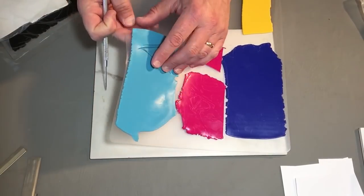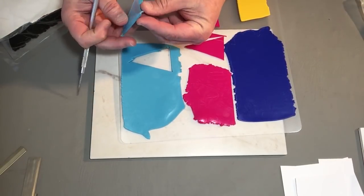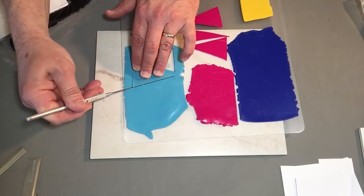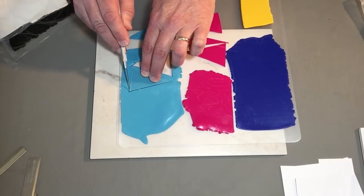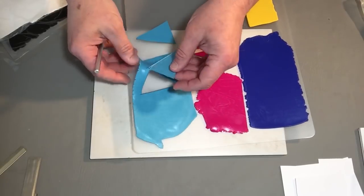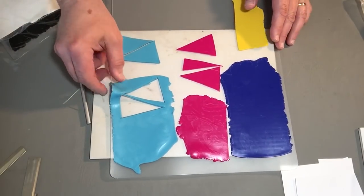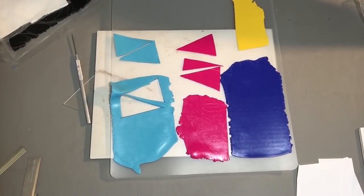I am working on a plastic sheet. You get a sample of these with your templates, but you can buy them at Dollar Tree. I love them — I work on them all the time and have them cut up in different sizes. They're that easy to cut; you can cut up a bunch. Also, you want to work with leeched clay. Another tool I use is cardstock — one of my other favorite tools.